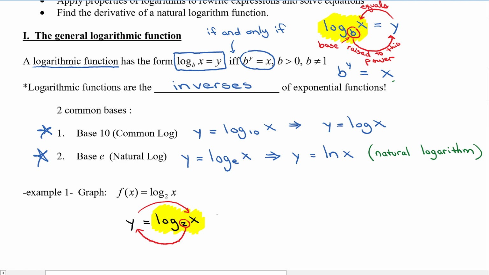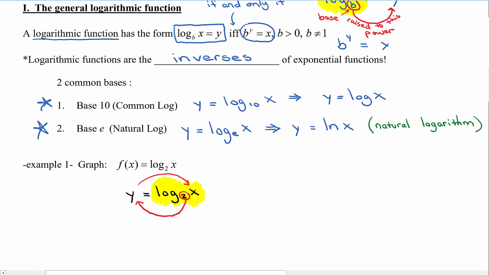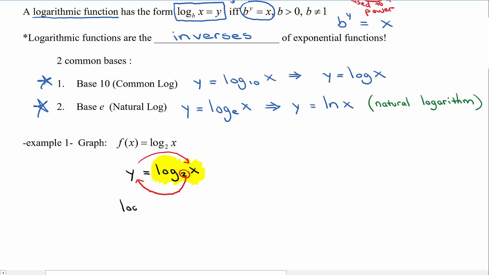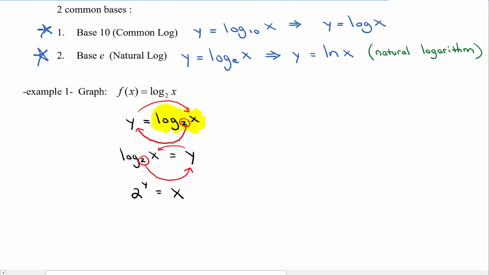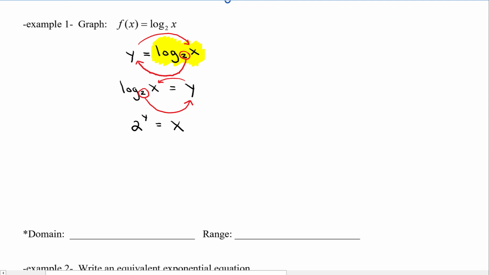If you need to rewrite it so that the log base 2 of x is on the left hand side, then do that. So that's what I'm doing right underneath it. I wrote log base 2 of x equals y, and if that's easier for you to rewrite this in exponential form, then do it that way. So here, if I do it that way, I have once again circled the 2, I have drawn an arrow, this time going counterclockwise to the y, and then another arrow pointing to the x, and I have rewritten it as 2 raised to the y equals x.